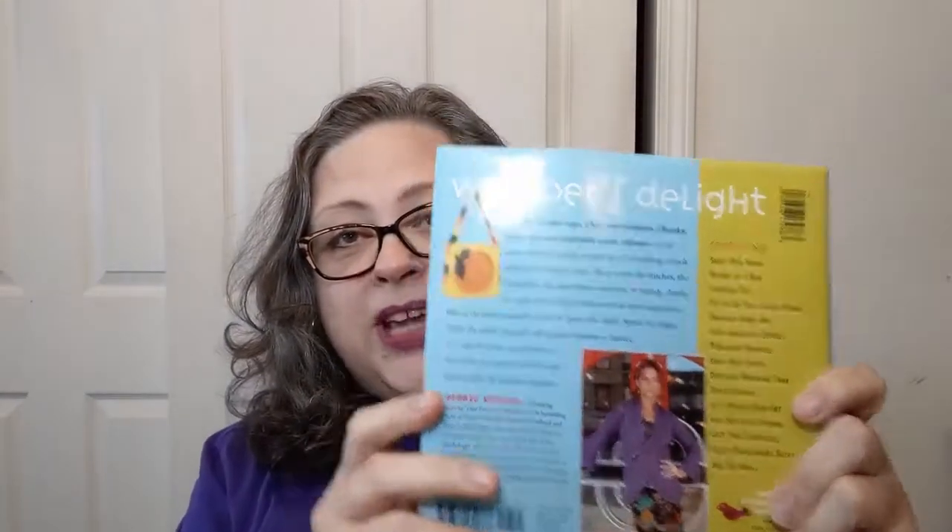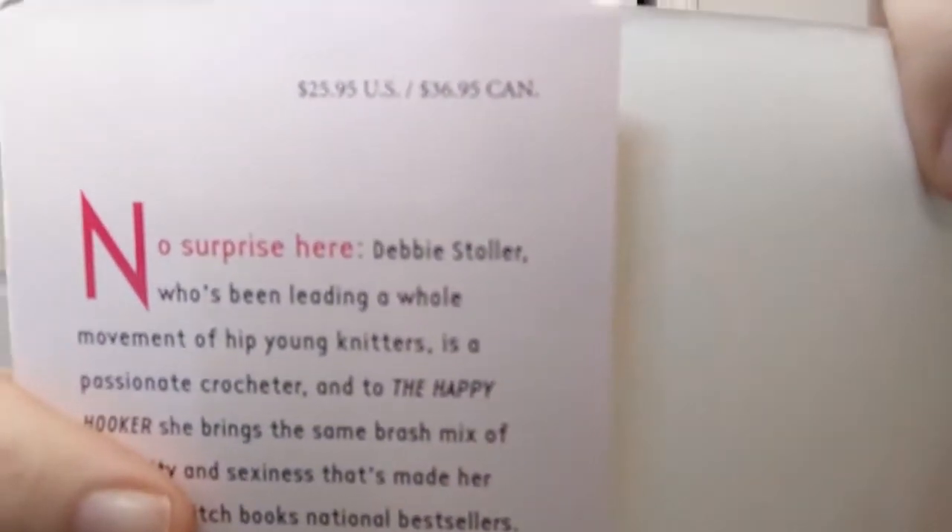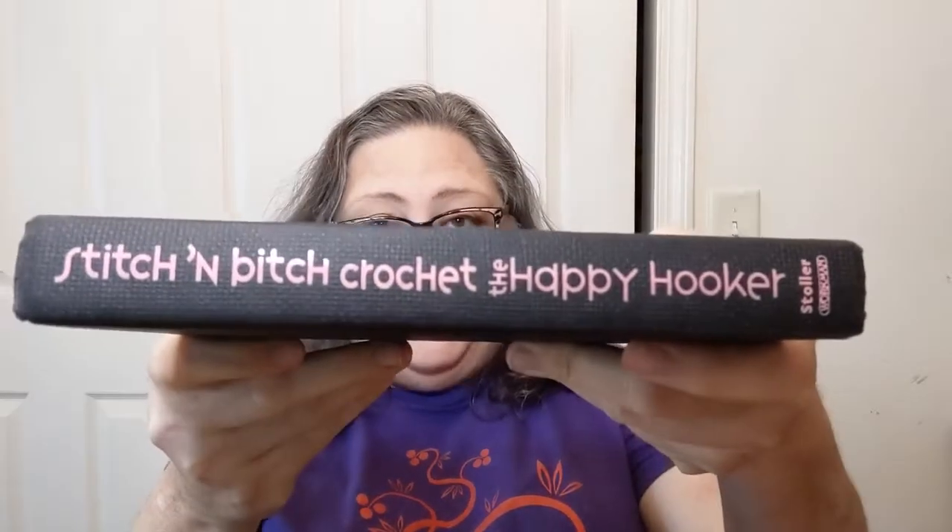So for right now, while we're taking a quick look through, I'm gonna take off the jacket. I actually purchased this — I believe it was either a Books-A-Million or Goodwill, one of the two — because this came out in 2006 and I didn't buy it then. The original price on this sucker is about 26 bucks US and about 36 bucks Canada. Y'all know I'm cheap — or frugal, great word for it. Nice book, nice hardback — you don't have to leave the jacket on it, it's actually a pretty cool looking book.